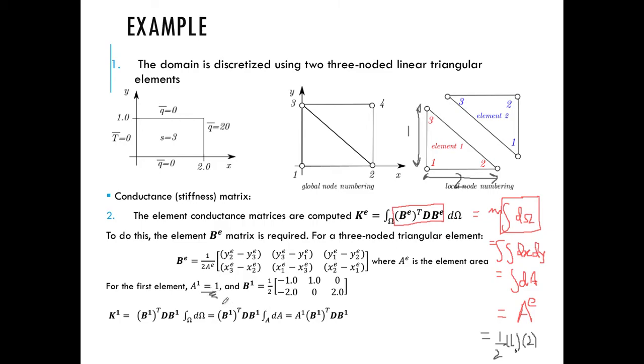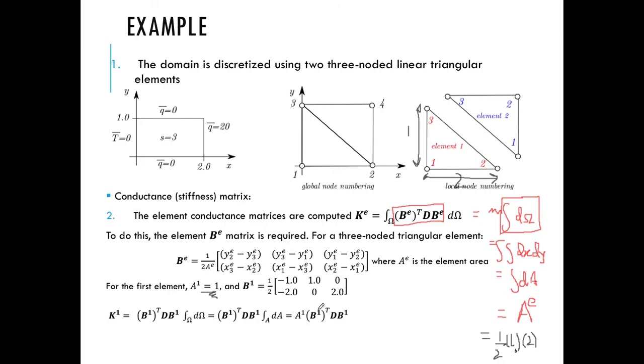Right. And then once I know my area, I can substitute it into the expression for B, knowing all the nodal positions as well. For example, node 1 ke coordinates kya hai? 0, 0. So x1 bhi 0 hai and y1 bhi 0 hai. Node 2 ke coordinates hai 2, 0. And node 3 ke coordinates hai 0, 1. Okay, so noting all of these down, I can find my B1 matrix.